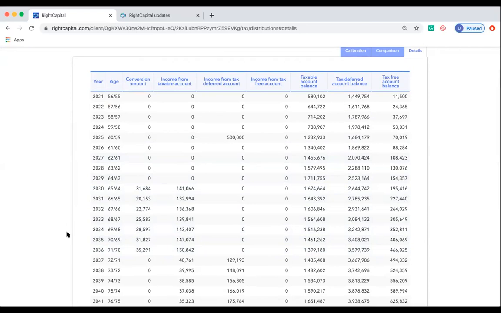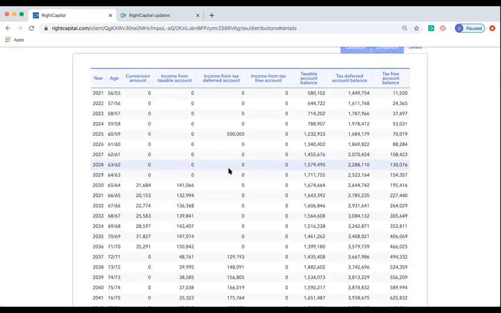The rest of this cash flow worksheet is just going to tell you what is going to happen with these conversions in place, with the extra liability, what income will be pulled from taxable accounts, or for example, we're just looking at the rest of those projections. This is a rollover from a qualified account. So all of this is just being factored in to show you what it looks like. But really, we're concerned with conversion amounts and years. So that's what's going to tell us the details.